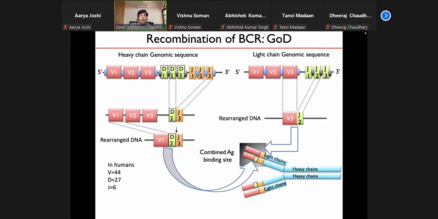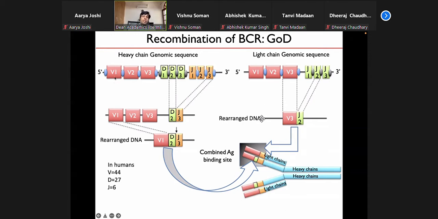And what are you recombining? You are recombining these different segments that are present in the chromosomal locus, which encode for the heavy chain or the light chain. So let's say you are following from 5' to 3' the sequence of the chromosome that has the gene for your heavy chain. This is still present in differentiating B cells. These are not fully differentiated cells.